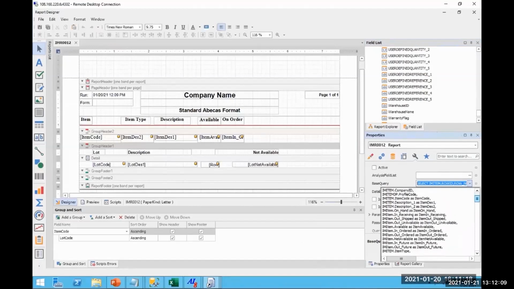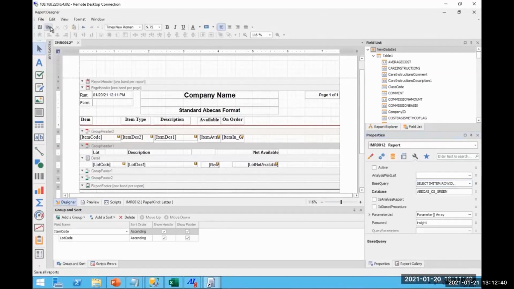And I'm going to just look here and see what we have. So here we have user-defined reference up to user-defined reference 5. Now I know IAM item has more user-defined reference fields. They're just not listed in here. So I'm going to add that, and I'm going to just change that to 6 and to 10.